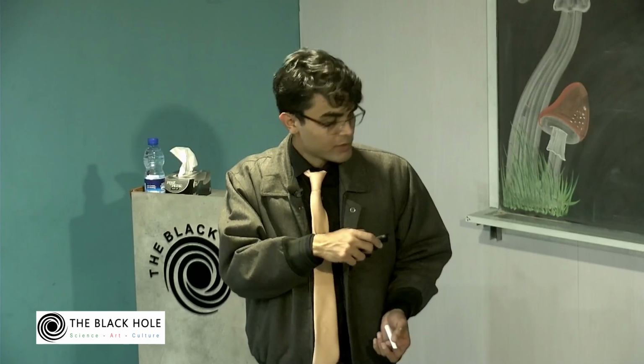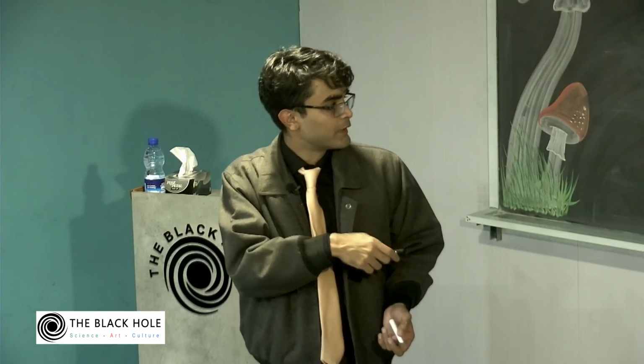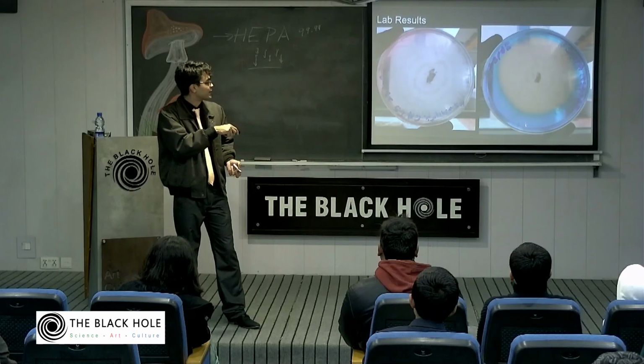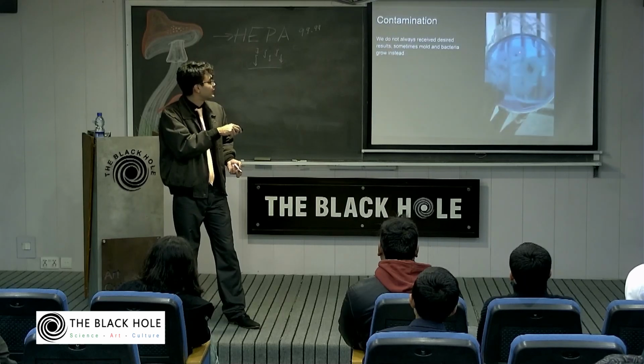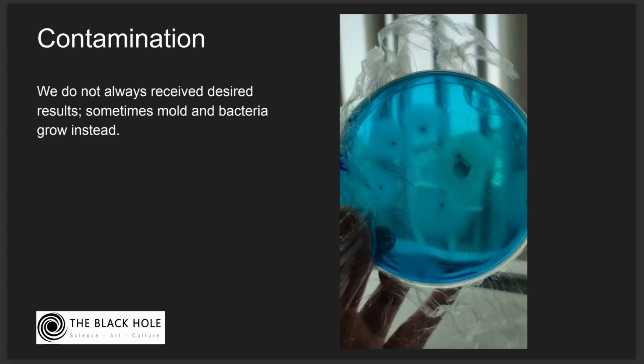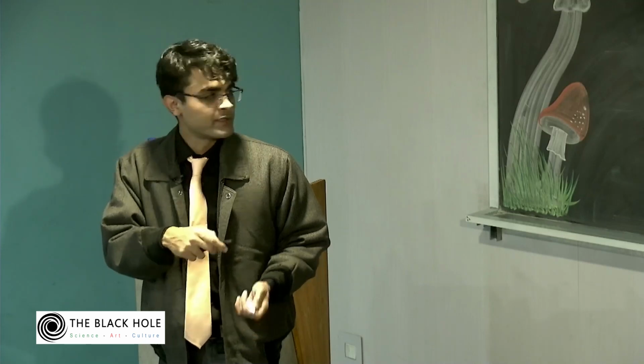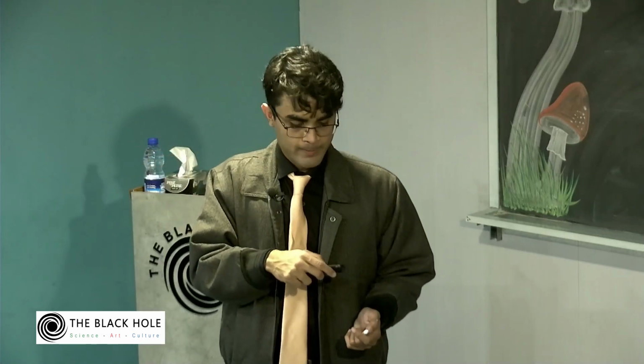And of course, we talked about contamination. Sometimes you don't get these neat little results that you get. So this is a very clean result. You can see that there's nothing else growing in the dish. It's just the white mycelium. Other times you will see that some kind of contamination you get. This is just some mold which is growing in between the agar dish, and this is not what we want, obviously. So we had to discard this because we could not get the mycelium of the oyster mushroom, but instead we got the mycelium of a mold. And in such cases, your best bet is to just discard the contaminated culture.